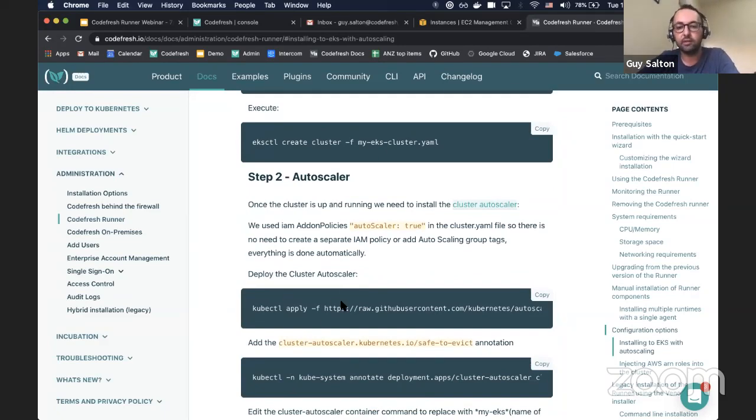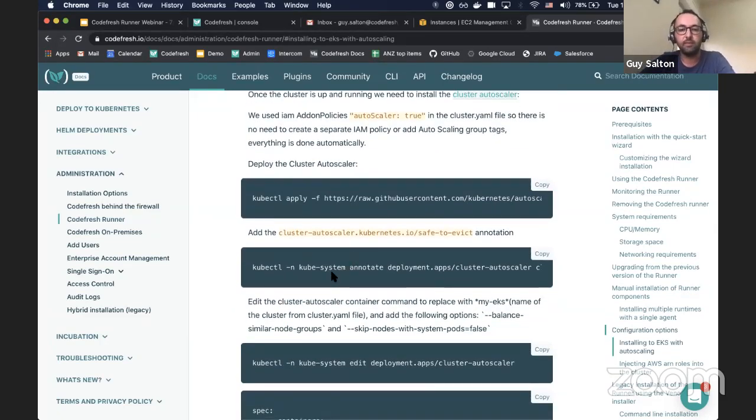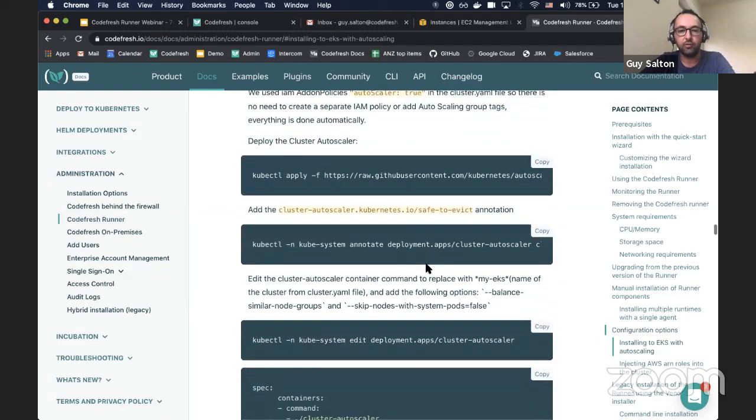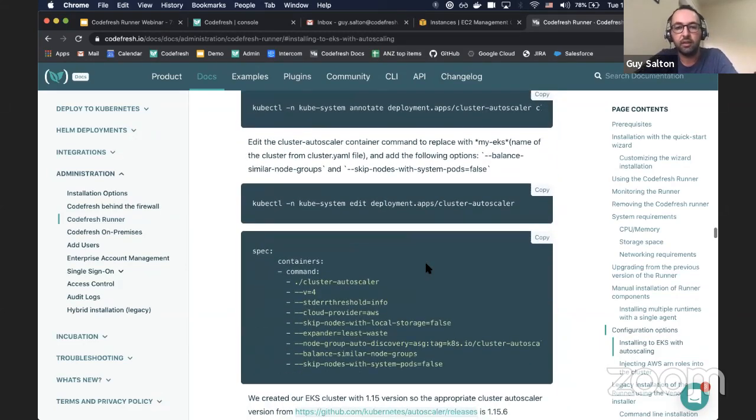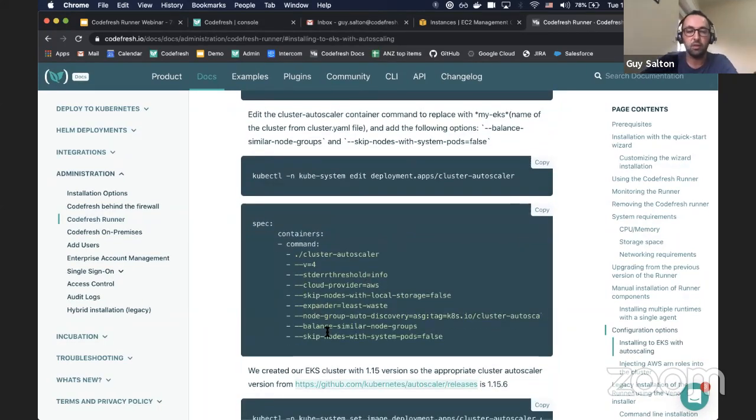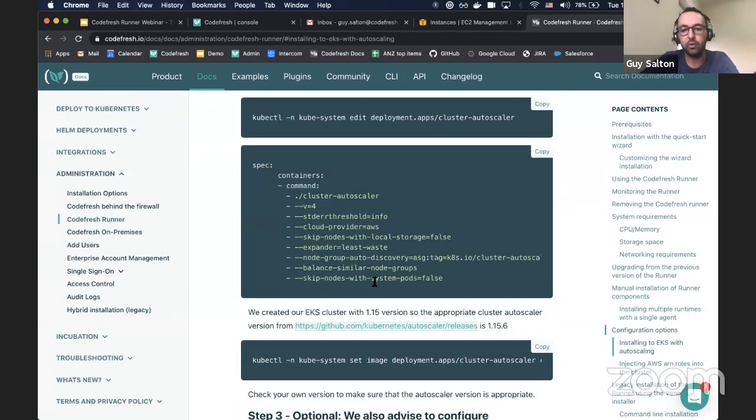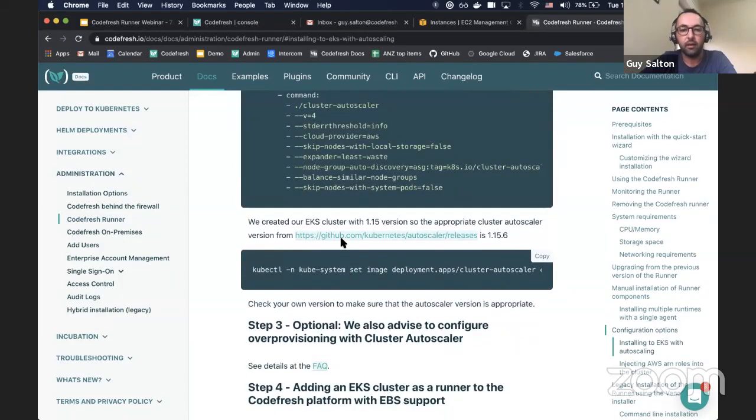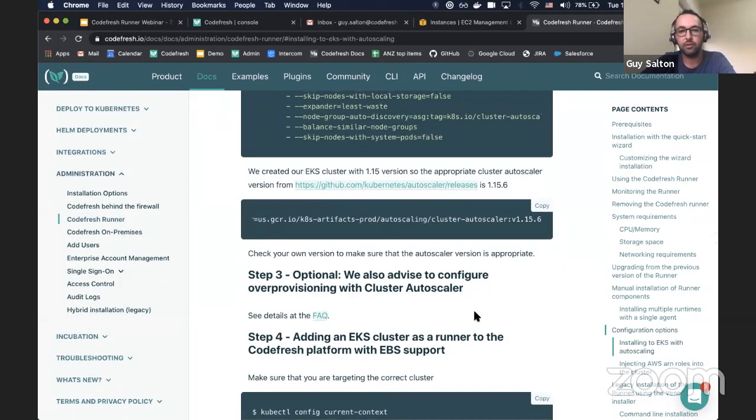I went and deployed the cluster autoscaler in the kube-system namespace, added this annotation to the autoscaler deployment, and then just added a few of these commands here under the autoscaler deployment, like skip-nodes-with-system-pods. I also configured, and I'll show you this in a second, scale down configuration, and then set the image to the relevant version of my cluster. So I'm using 1.15 for the cluster, and I use 1.15.6 for the autoscaler.